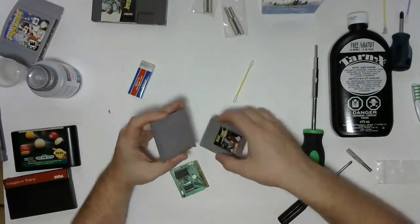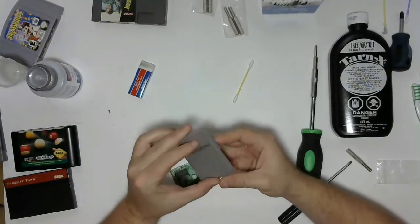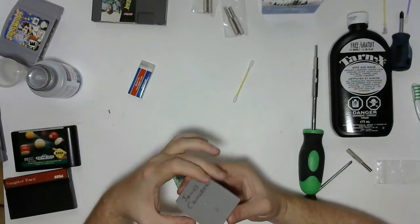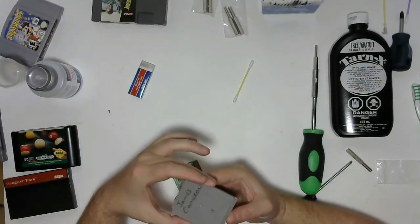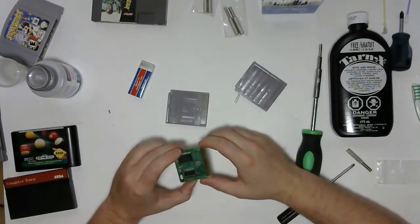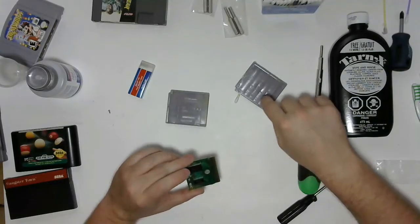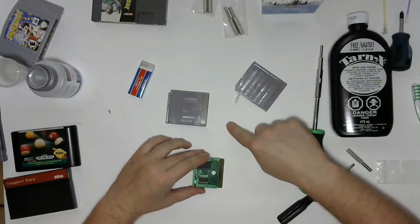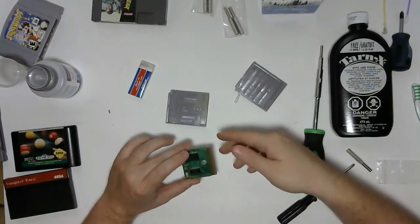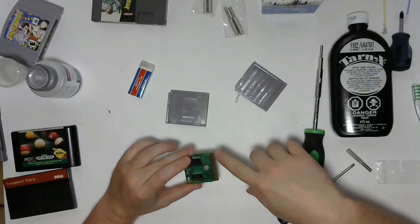There we go. So, just quickly, I'll show you that the Game Boy cartridges are held together by one screw, and it's a slide and lock method. So, as soon as that screw is removed, it still won't come apart, but if you slide it, it does. That's what happened there. So the pins don't look terribly dirty on this, and the pins are on one side only. You could technically clean this with it being in the case still, but when it comes to doing the Tarnex approach, I prefer to pull it apart so that I can see if any of it's getting anywhere on the board, because it's corrosive, so I don't want to leave any of it sitting.